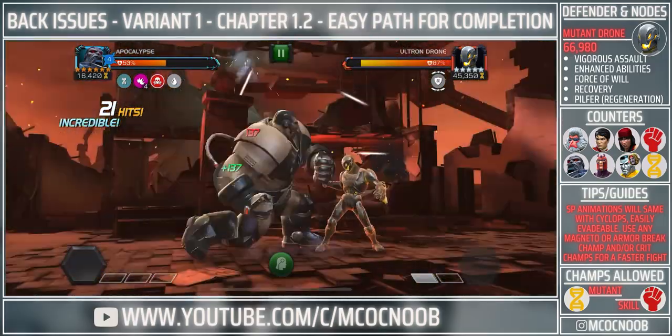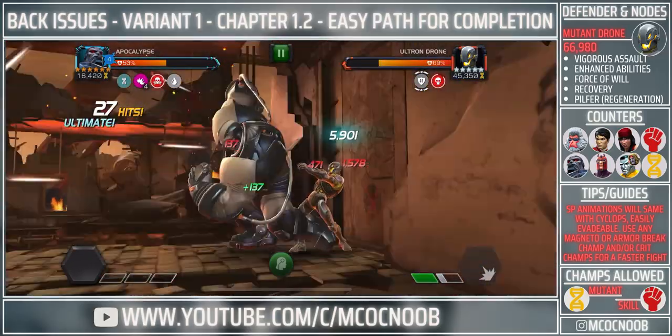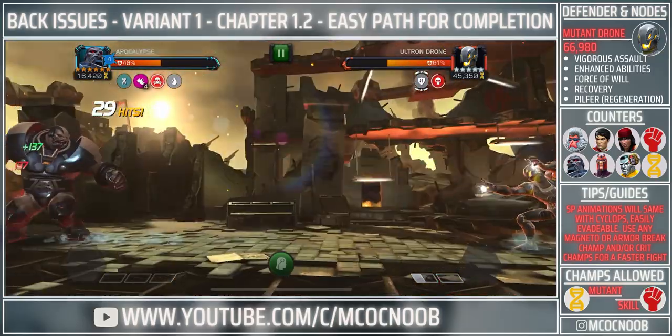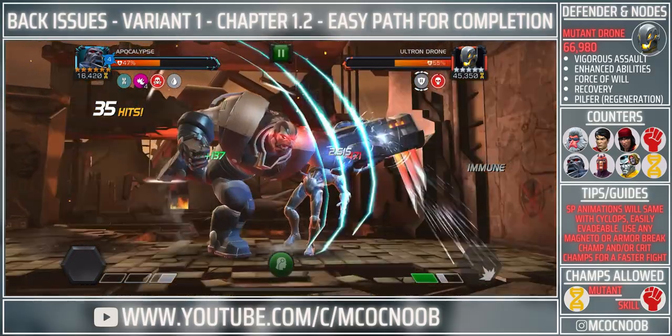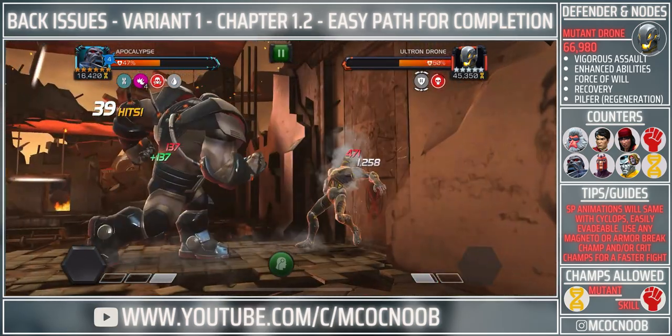Also Apocalypse that I'm using works really well with four prowesses, and also Red Magneto will easily kill him off in one SP3 as well. And there's another option that is going to be Colossus with Omega Red, but all of them can work really well. It's one of the easier bosses of all of variant 1, so nothing too much to worry about.